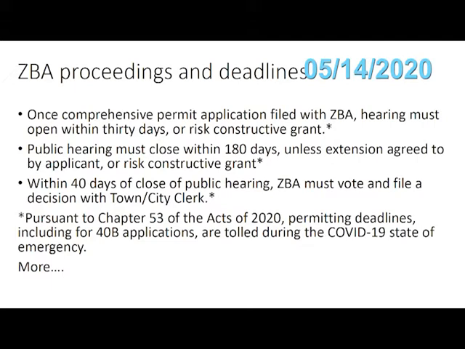Many times boards of appeals will get incomplete applications. And the question always is, should we tell the developer we're not opening the hearing until he or she provides the missing data? And the answer is don't do it. Open the public hearing even if it's an incomplete application. Because if you don't, you're running the risk of a constructive grant on an appeal to the Housing Appeals Committee. It is too risky. You may be 100% correct that the application is only 75% complete. Do not run the risk of losing on a constructive grant by arguing that 25% was missing. There'll be a time and place for that, but make sure the board, and this is directly to the Board of Appeals, make sure you open that public hearing within 30 days.